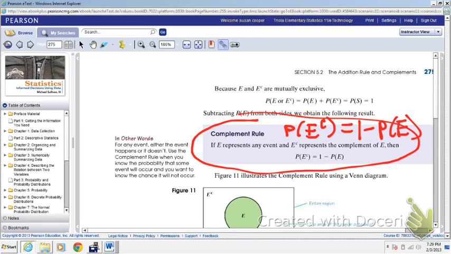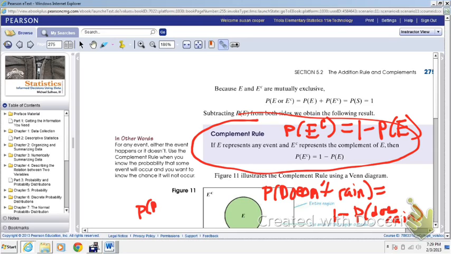That basically means the probability of something not happening is equal to 1 minus the probability that it does happen. And all of these things you know. For example, what's the probability it doesn't rain today? Well, that would be 1 minus the probability that it does rain. I'm just making this up, but let's say the probability that it rains today is equal to 0.20. Even with your gut instinct, if I say there's a 20% chance of rain today, then there's an 80% chance that it doesn't rain, right? So the probability that it doesn't rain would be 0.80.